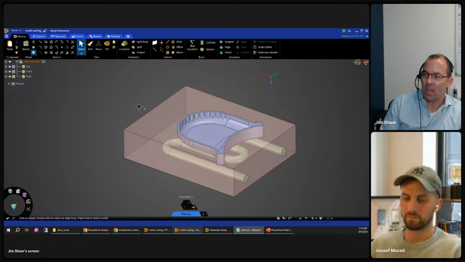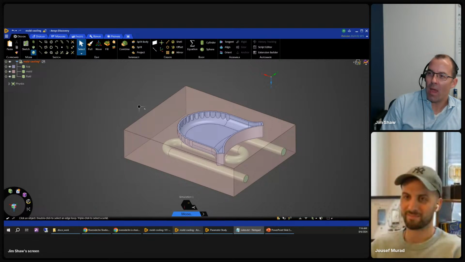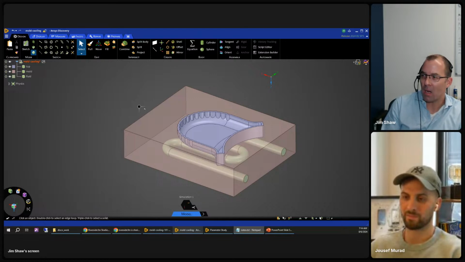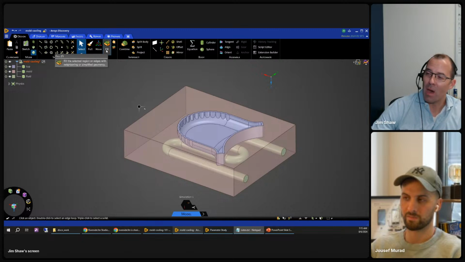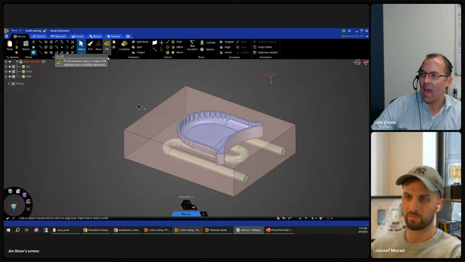So SpaceClaim was developed by people who said there's got to be a better way, which is kind of how all software or all companies start. Their better way was to simplify the CAD modeling process and do direct modeling. So all the CAD modeling in Discovery is direct modeling. I'm directly pulling and pushing. There are only 3 tools available to modify the geometry. I'm not going to go into a full CAD workflow; it's out of scope for today.